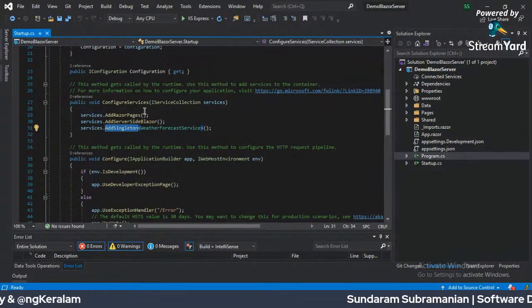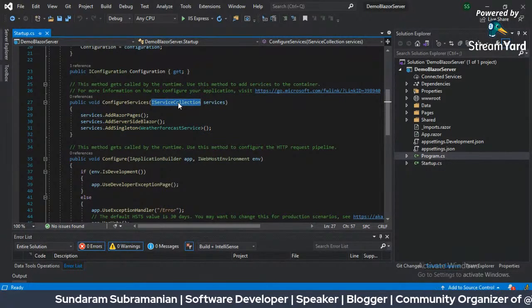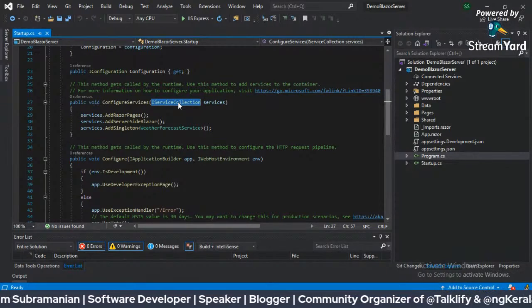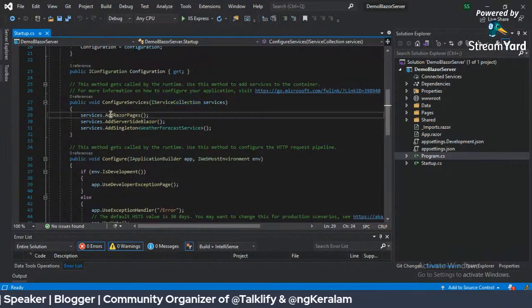If you look into this method, you can see the IServiceCollection interface.